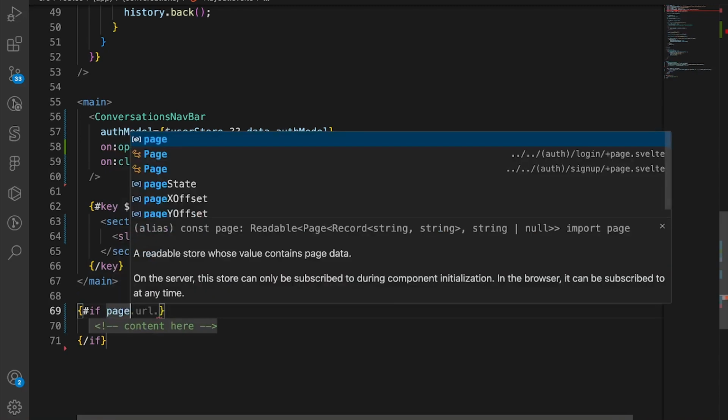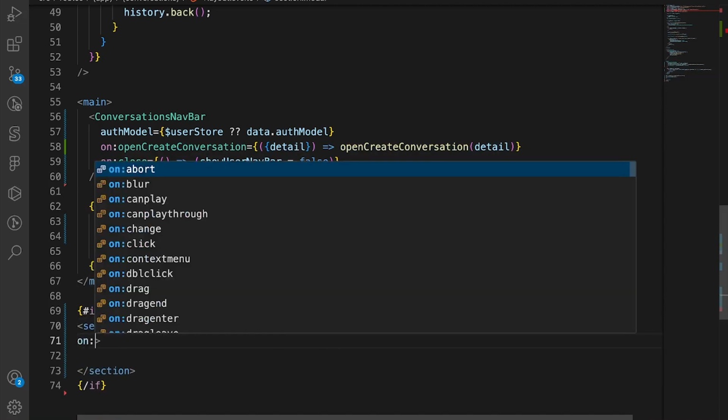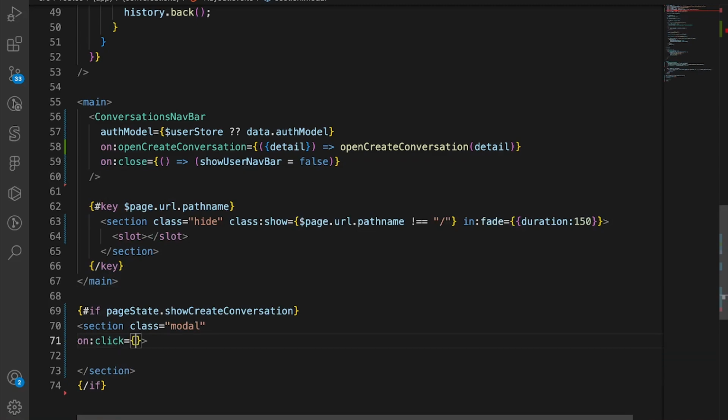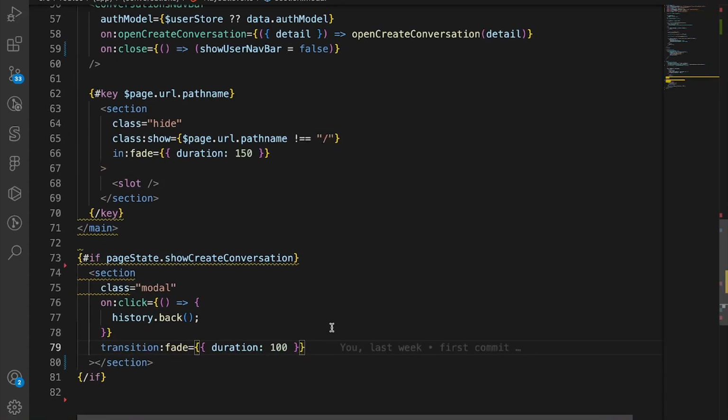So let's create an if block. So if page state dot show create conversation, so if it's true, let's create a section.modal. So inside of this section, I'm gonna say on click, I'm gonna do history dot back. I'm also gonna do a transition of fade duration 100.